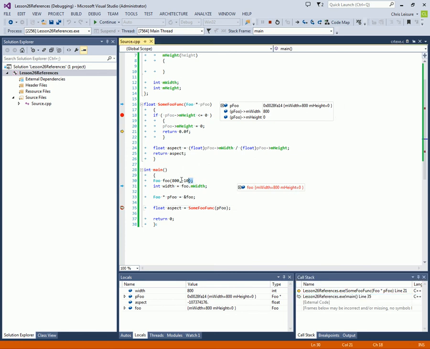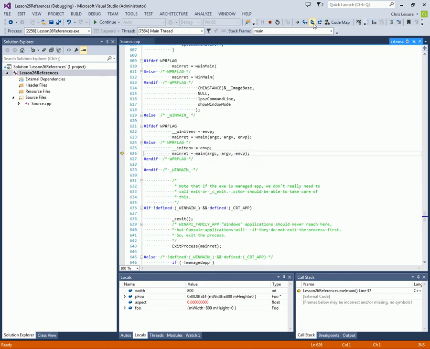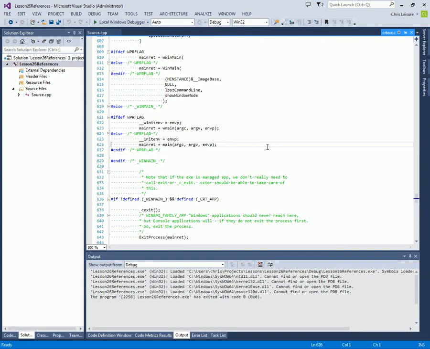So we've actually modified this variable from this function through a pointer right here. We dereferenced the pointer here, we grabbed its field here, and we assigned it the value there. And then we're going to step over, return, and the program exits.